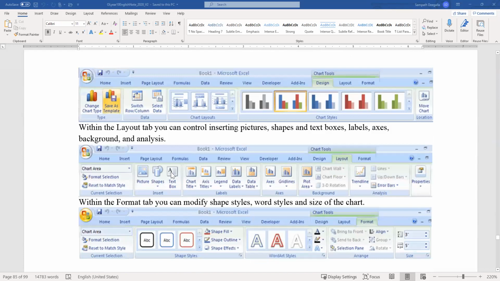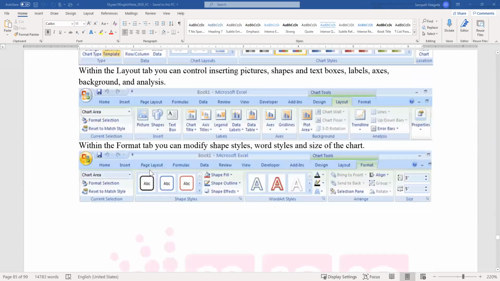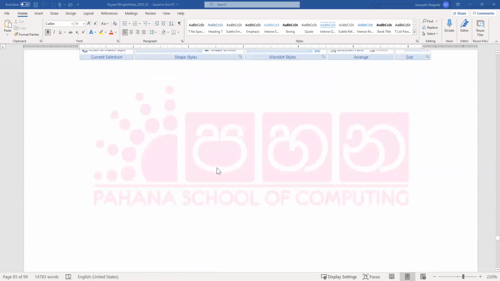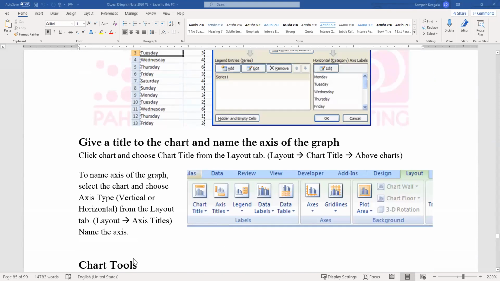For example, you can insert pictures, shapes, text boxes, and so on. You can give formatting styles. So these are the features available in Excel. So let me open Excel.